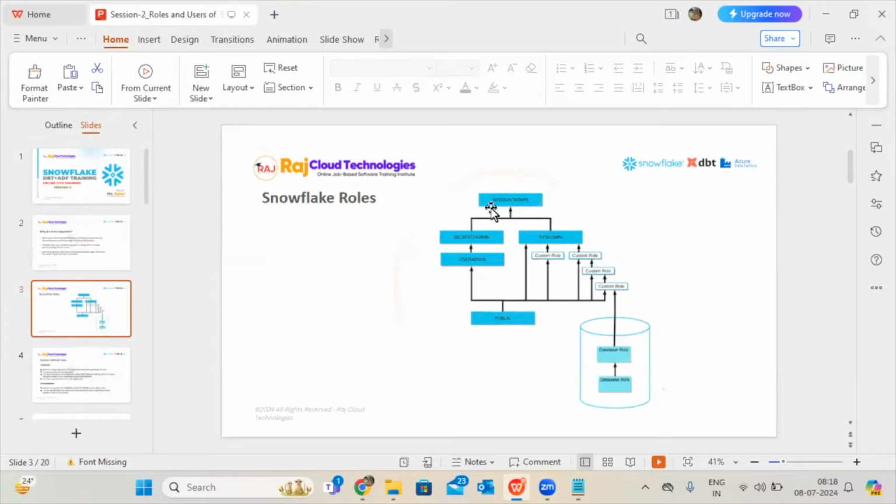Here you can see it's the account admin. If you come from the bottom upwards, here you have the database. Let me make it bigger.